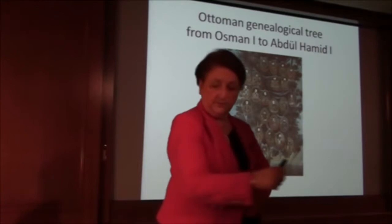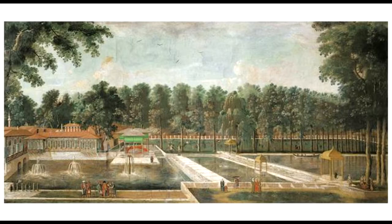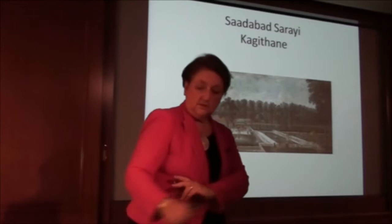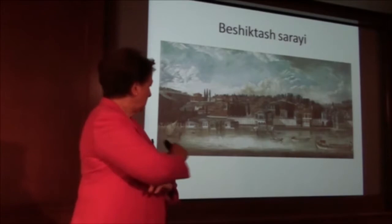Maybe more unusual, and in fact quite unique, are the landscape paintings that you saw in two groups on the walls in this Turkish room. The big painting from Kaytane with the Sultan's palace and the water reservoirs, or ponds if you like, and the forest behind. We do know other pictures of this place, but none from the same period and none in this manner.